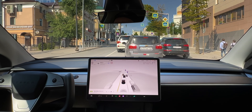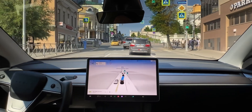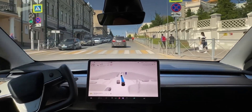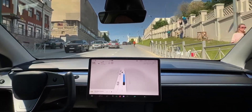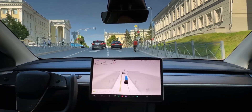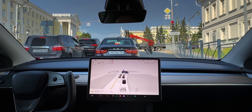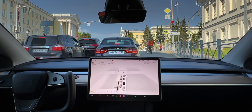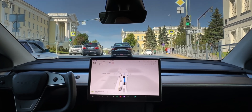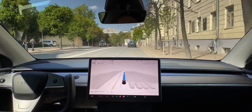How can Tesla full self-driving be so well adapted to this new environment? It has never seen these roads before, yet it's driving through them like it's nothing. That is because this system is designed from the ground up to be able to drive anywhere in the world. Tesla's FSD doesn't rely on pre-mapped data. It's an adaptive neural network that processes real-time visual data to navigate. This means that even without knowing a single inch of Kazan beforehand, the car can recognize objects, lanes, and signs to create a live 3D model and understand its environment.